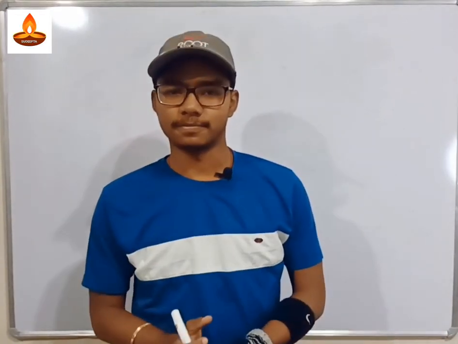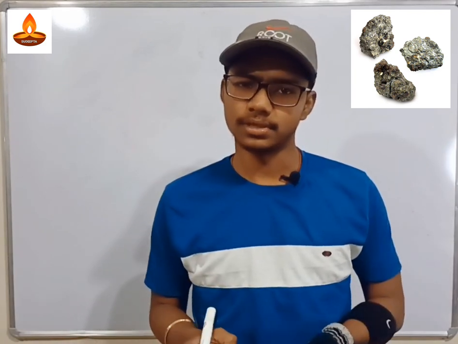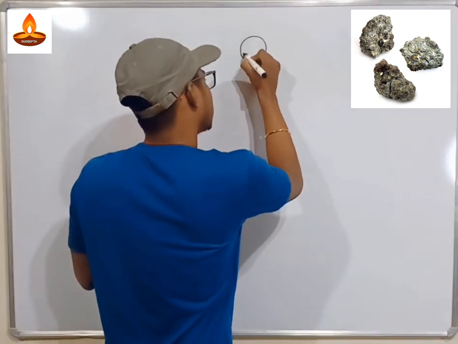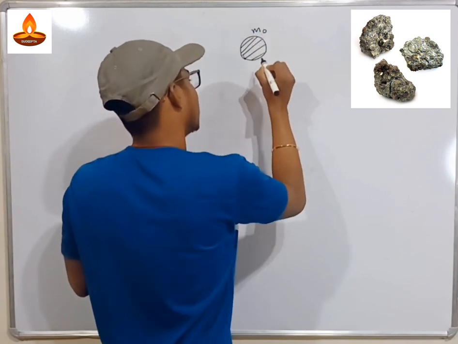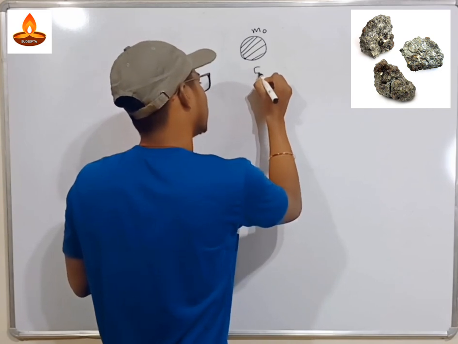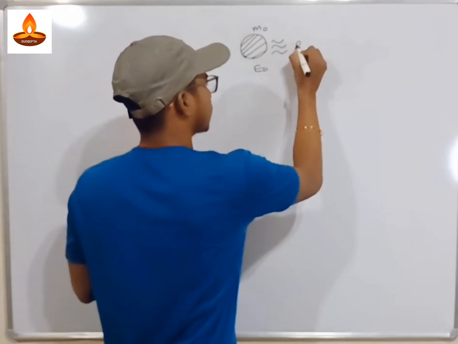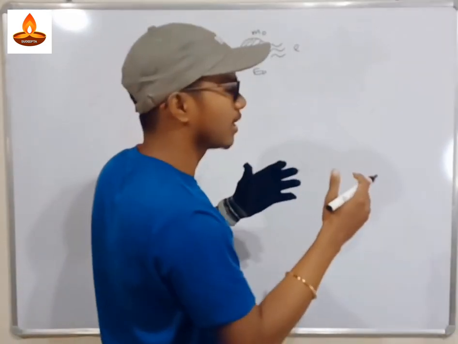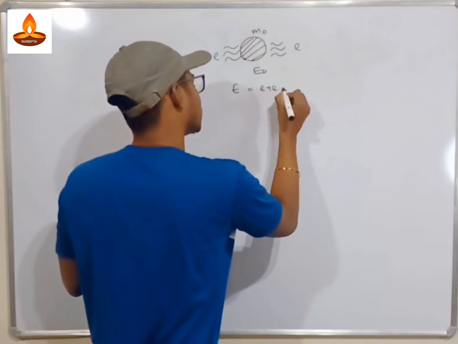Let's say there is a radioactive atom like uranium and thorium, and we know a radioactive atom every time emits some kind of energy outside, like in a nuclear plant. This is a radioactive element. It has, let's say, mass m0, and some energy, let's say E0. Let's say it emits the energy of a photon, that is small e, and it also emits energy on the left side, small e. So what is the total energy emission? That is e plus e, equal to 2e.